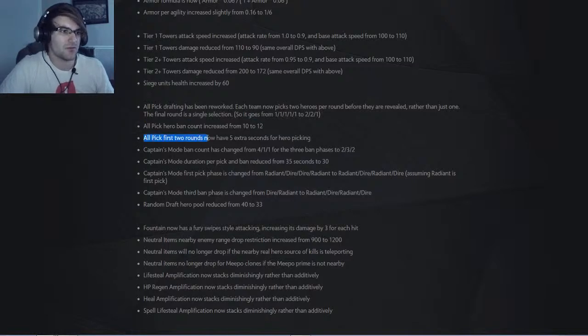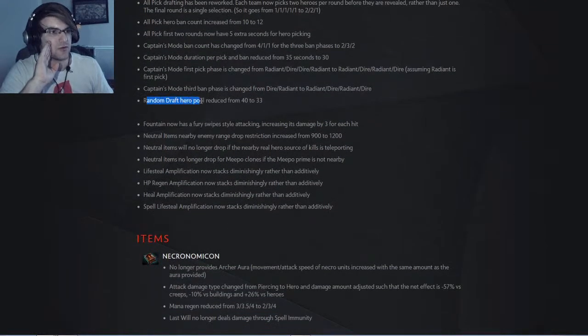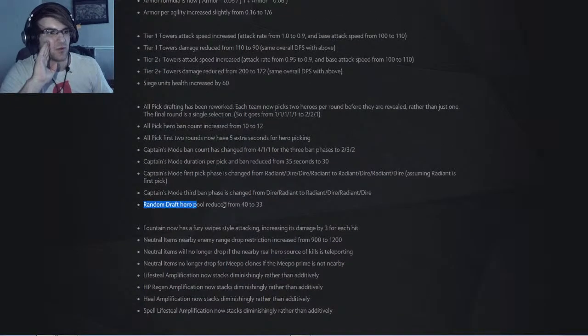Anyways, all pick first 2 rounds have now 5 extra seconds for hero picking. If this means ranked too, this is okay. 5 extra seconds, that could help. Captain's mode, captain's mode, captain's mode. Random draft hero pool reduced from 40 to 33. Wait, why would they do that? I guess they only include the ones that are helpful?